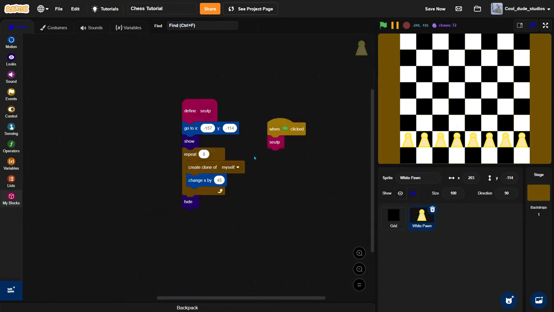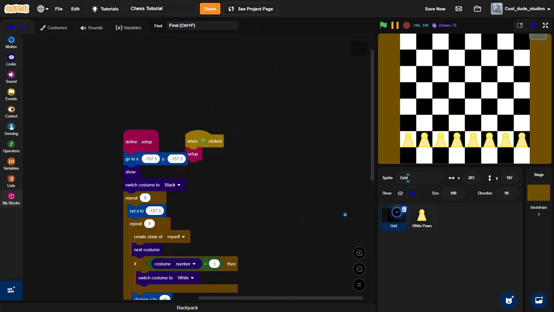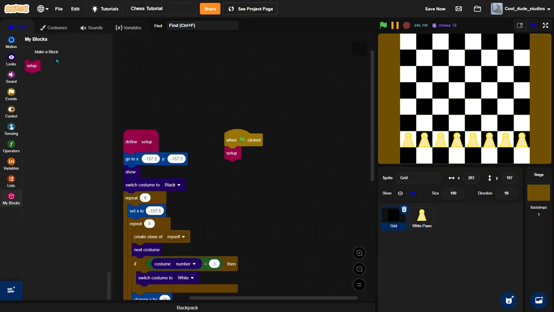Okay, so we need these pawns to move, and we need the grids to cooperate. To do this, it's not going to work if we just move them and then detect if touching, then kill, move, do that, because we wouldn't be able to detect if there's a piece in front, and it would take lots of scripting. It would just be hard, and it would be the wrong way to code it. So we're just going to use lists.